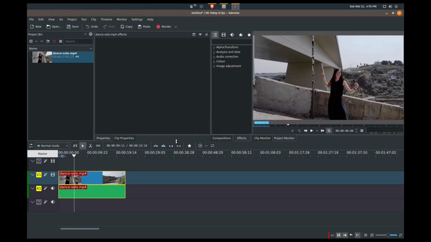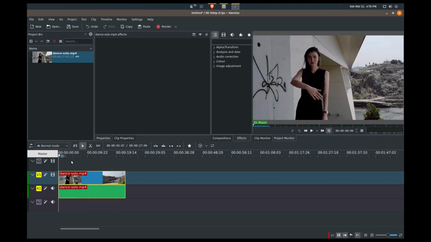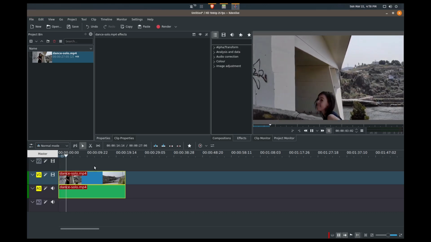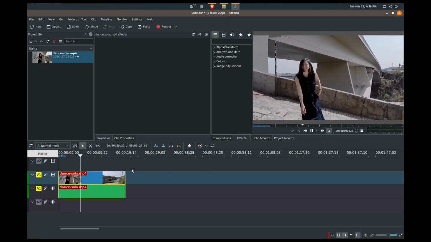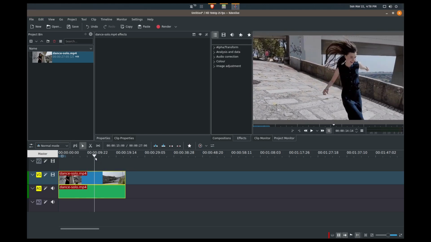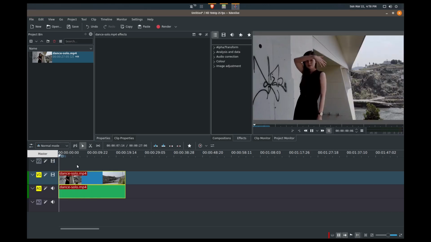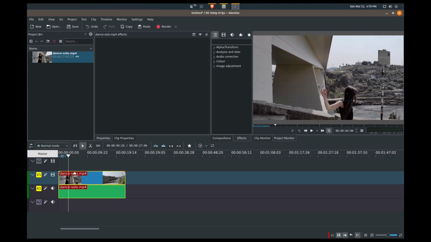Now if you've gone through a bit of the tutorials, you would have noticed that we did a few examples with keyframing. So let's say, what if I want it normal speed, and then I want it to slow down when she's running, maybe, and then speed back up. The way that we would do that is we would actually cut the video and speed those individual clips. So let's say here I want it normal, and then right there when she starts running, we'll go ahead and cut that part.